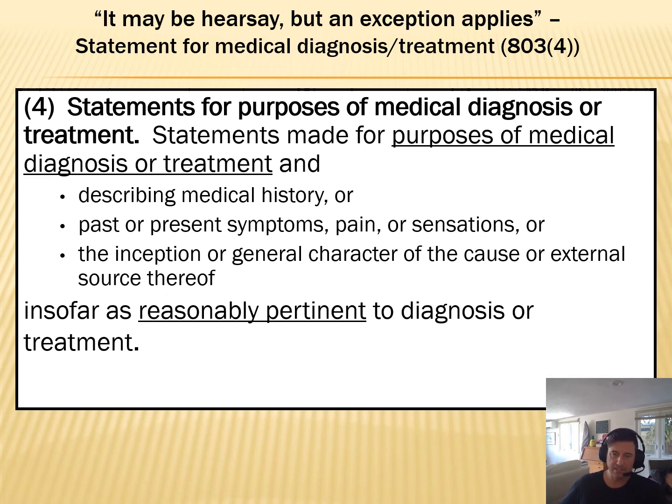This is the clearest articulation of policy, really, because the policy here is we trust when you're talking to a doctor, or when you're providing someone information to provide medical treatment to you, even if I'm saying it to my wife to be relayed to a doctor, even if my wife's talking to someone in the ambulance. If it's for purposes of medical diagnosis and treatment, we're willing to buy that. There's an independent reason why that information should be trustworthy.